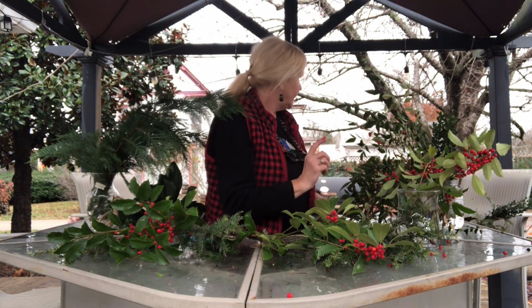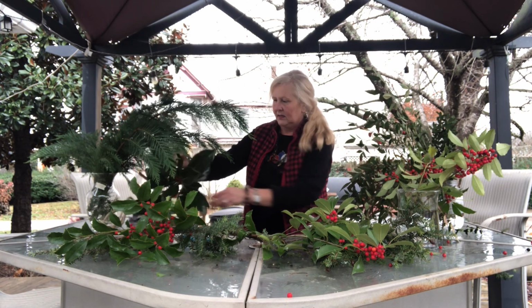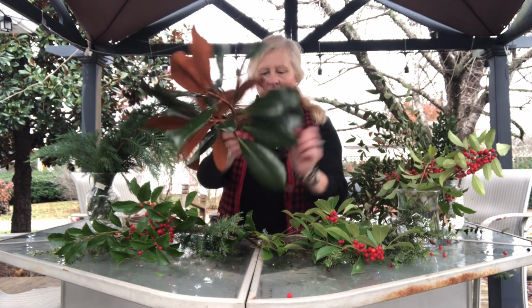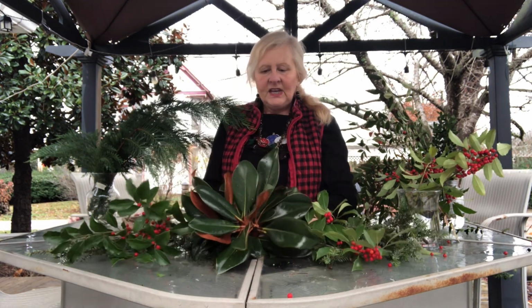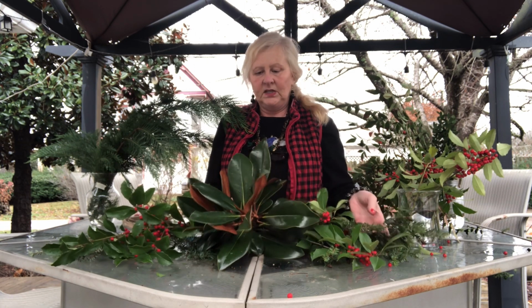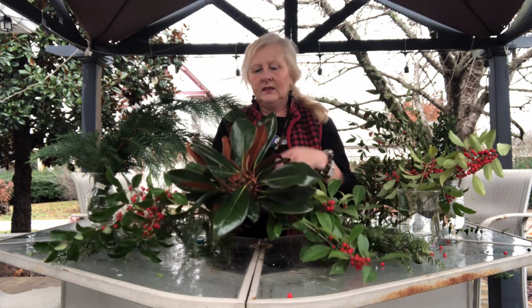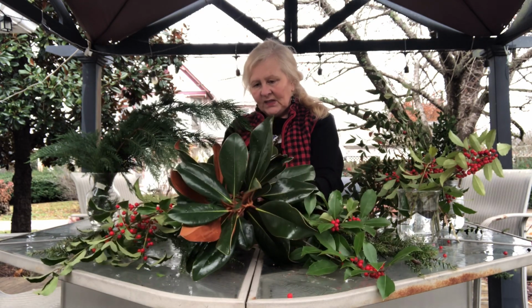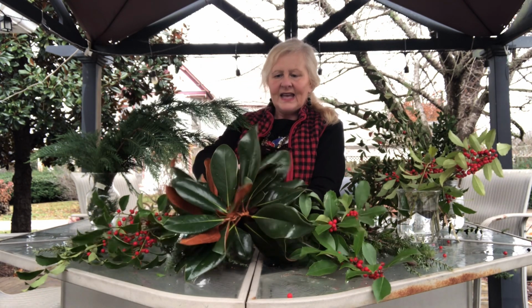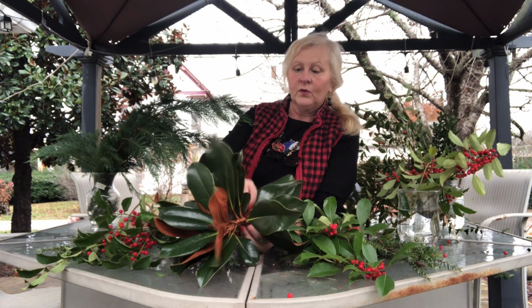So the last part of this will be our magnolia. And you just fit this to lay however you want it to look. So this is what it will look like. You've got 1, 2, 3 layers. And I'm going to take my twine and attach this magnolia leaf to the arrangement.